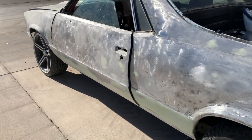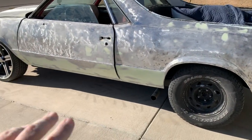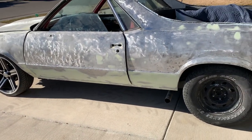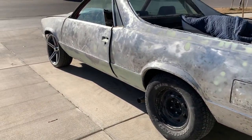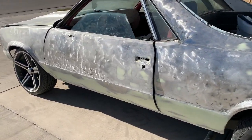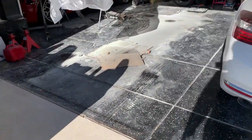Now that I can say I'm completely 100% done with the body work, you know what I'm saying? Like at least the first blocking process. We still got the next blocking process to do, but it's all good, man. Dang, listen to that thing, that damn chop, yo. I keep thinking about going LS, but every time I hear this thing chop, it just makes me happy, man. But anyways, man, let's go ahead and cut the car off.